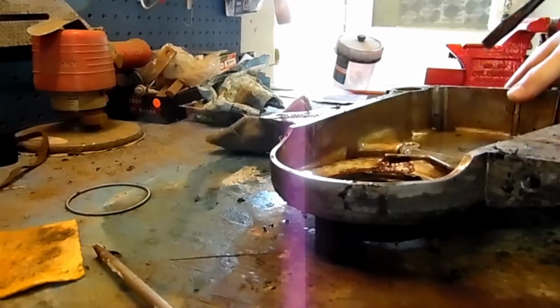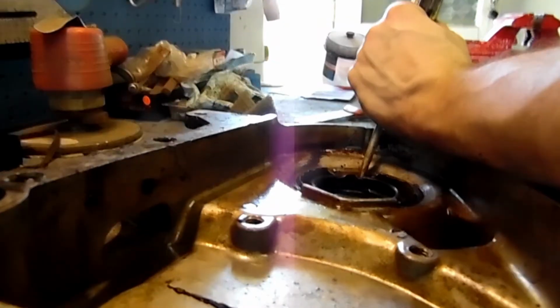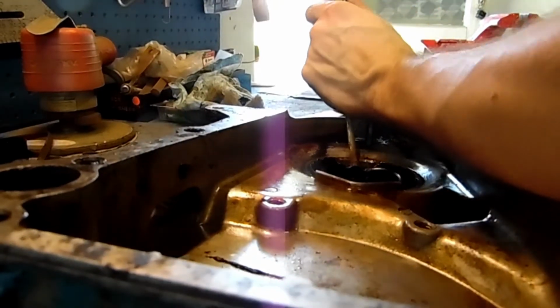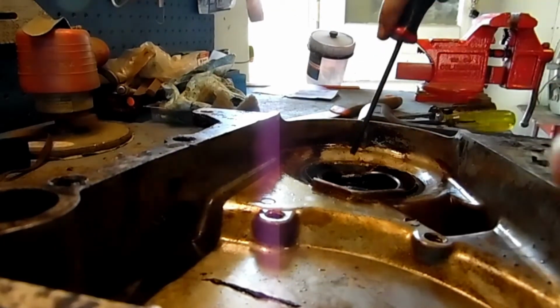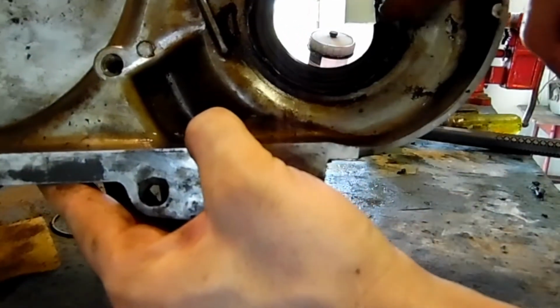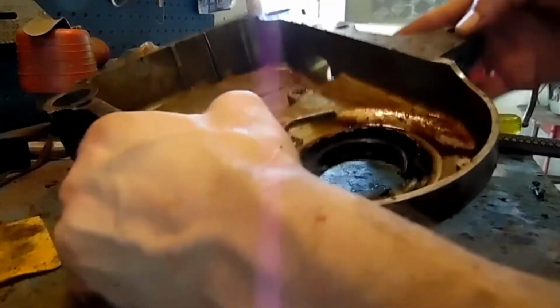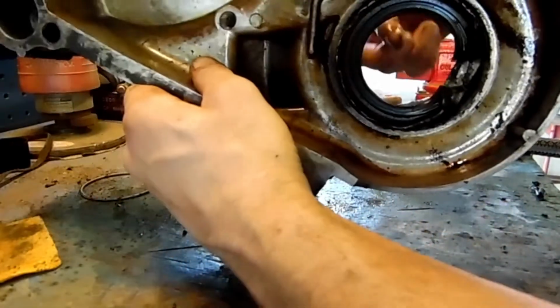So as I figured, it's just the rubber seal part. We're just gonna smack it inward as much as we can. Still not enough. Like I said, just continue to be careful, because look, we're tearing that seal up pretty good, at least the body of it. Sometimes if you break enough of the seal around the edge, then you can come from the top side of it and pop it out.